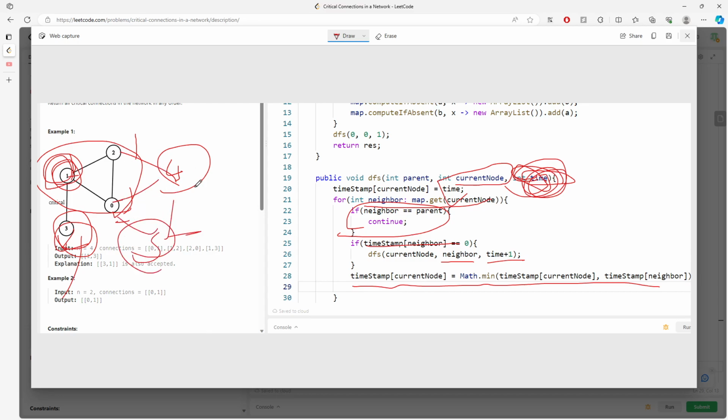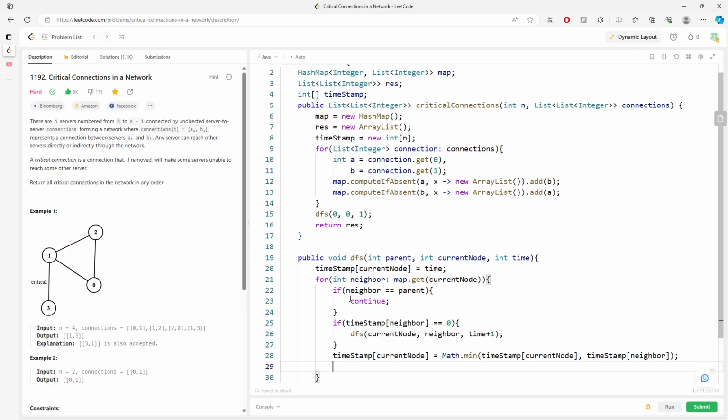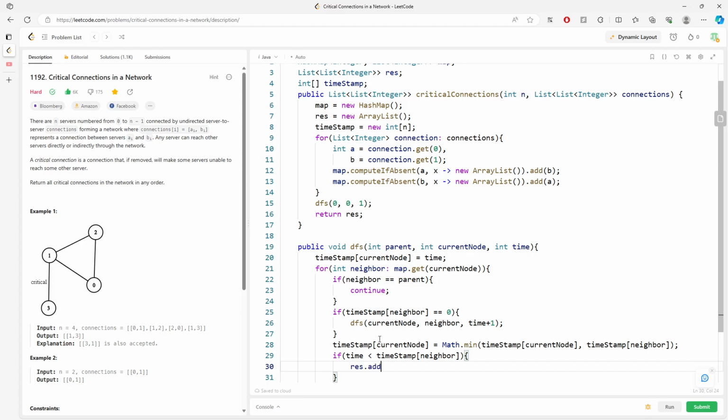Just imagine that you have not finished the cycle yet, but you want to find out what is a critical connection. So you're using the time instead of the timestamp at the current spot. So what I mean is this: if time is less than the timestamp at the neighbor, you just add into the result. So it's going to be the current node with the neighbor. So this will be the solution.